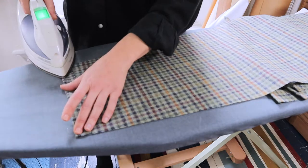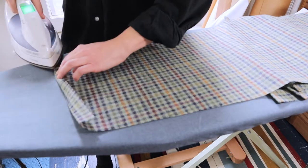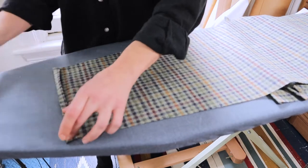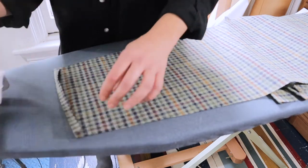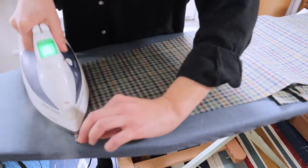So again, turning it up at the notches at 1 inch, and then folding to that crease that we just created, which creates a half inch, and then rolling it over for a half inch hem roll.